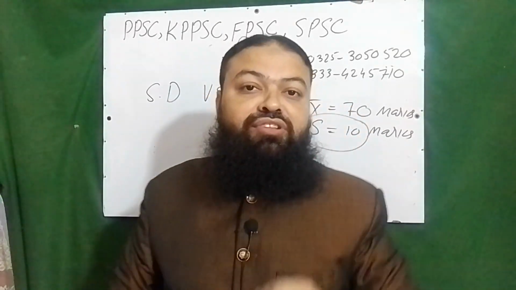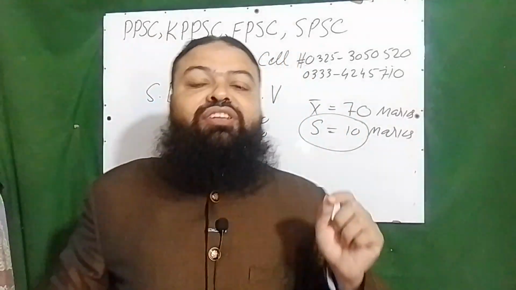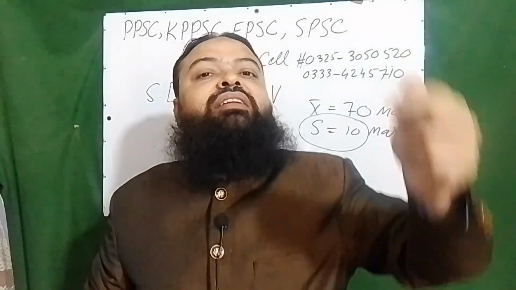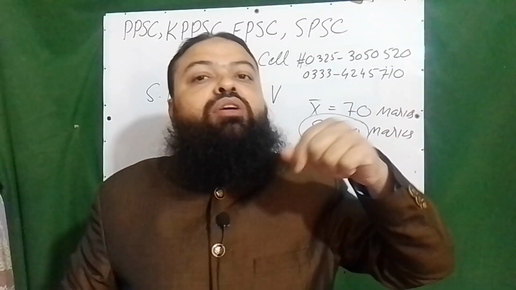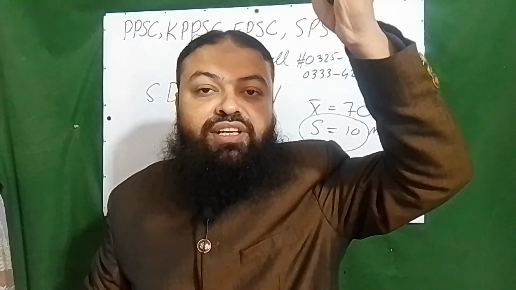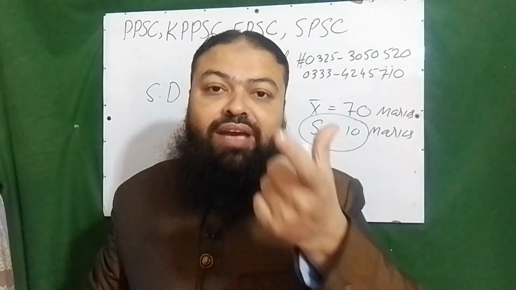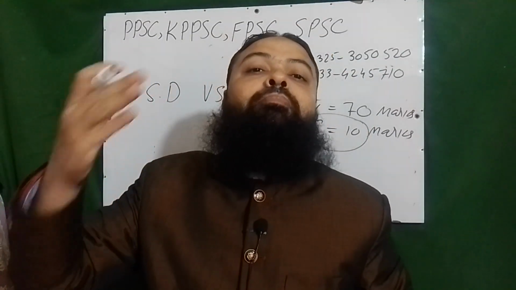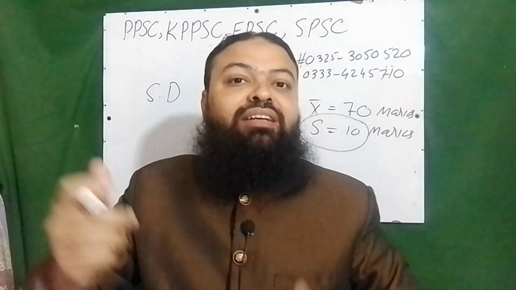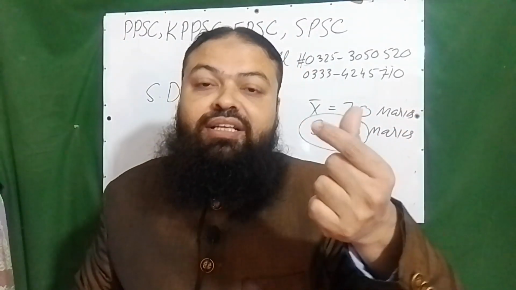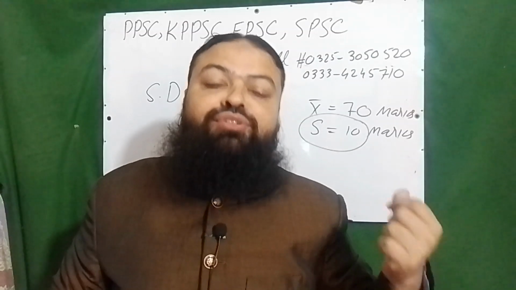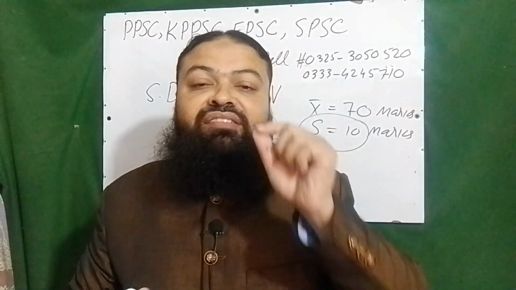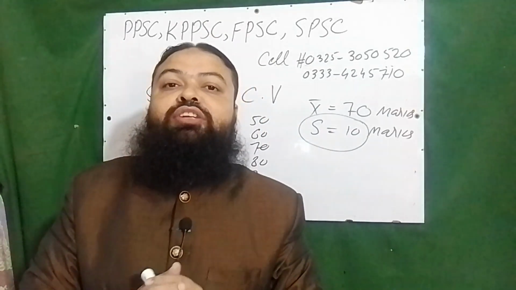A very important thing, as I told you, is that standard deviation is an absolute measure of dispersion. If the data is given in rupees, then the standard deviation will also be in rupees. If the data is the weight of anything in kilograms, then the standard deviation will also be in kilograms. If you have the data of apples' weight in grams, then the standard deviation will also be in grams. It is the absolute dispersion.